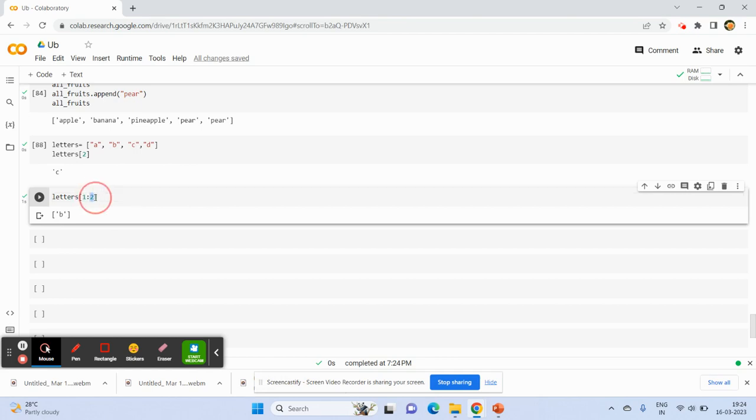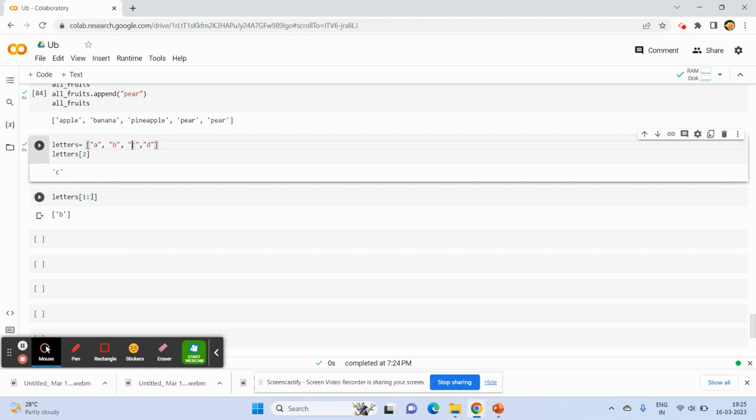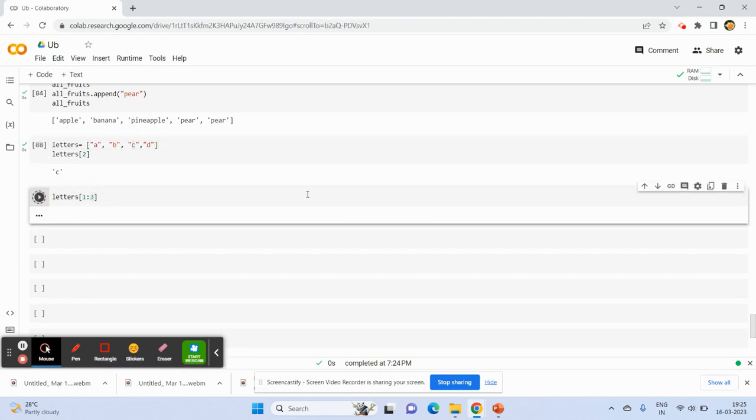Okay. If it is 3, index 1 and 2 will be printed. That is B and C will be printed in this case. So if it is 1 to 4, in this case B, C, D will be printed.